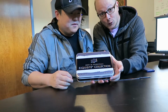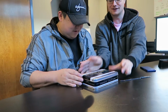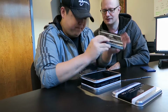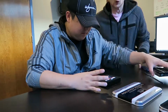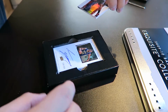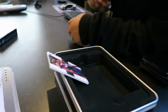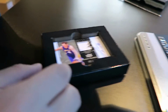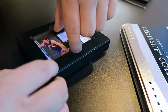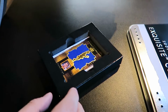Careful, don't mess up the edges on the cards. Carter said, "Watch out for the edges." There you go, sir. Thank you. No, they're thicker. How thick are they? I don't know. I think there's only two cards in there. Sam Young. Okay. Is that one card? Yeah, it's thick. That's the thickest card I've ever seen. Luke Walton. That one's not bad. That's like the special one with the jersey, right? Yeah, that's the jersey one. Ooh, Brandon Wright.